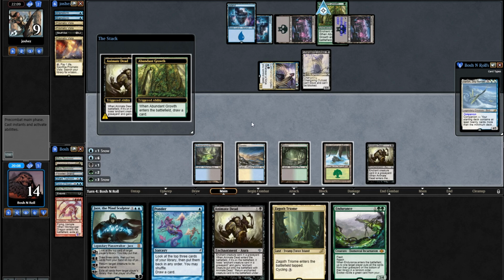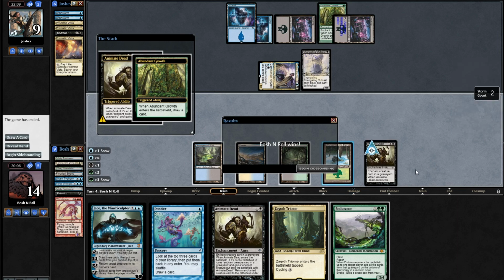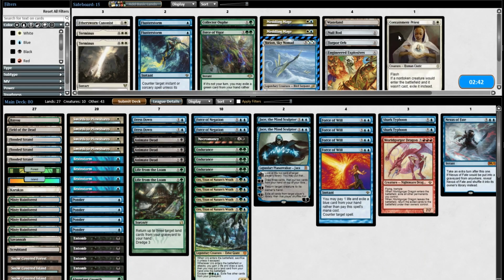I told them to kill. I have Nexus of Fate to take infinite turns while I'm looping. All right. They packed it up. Good sportsmanship. Playing against ninjas, Containment Priest is a banger.